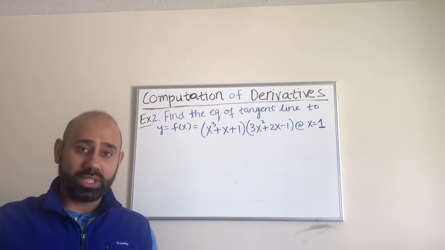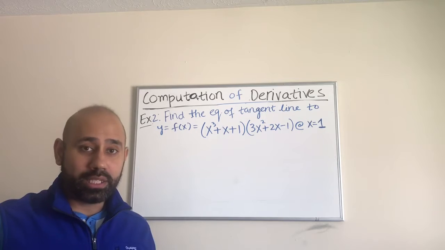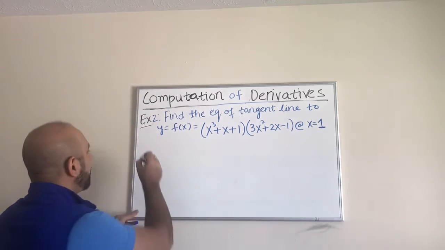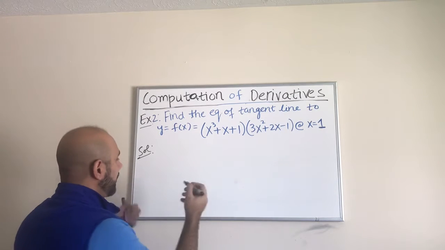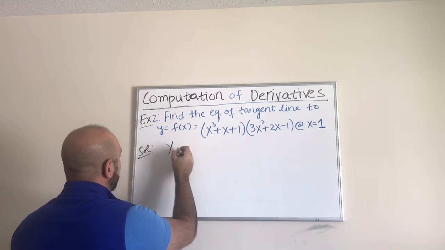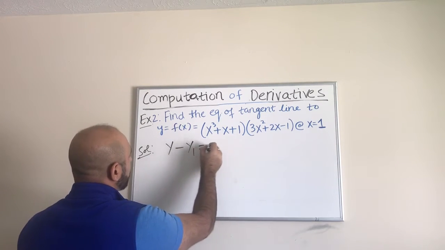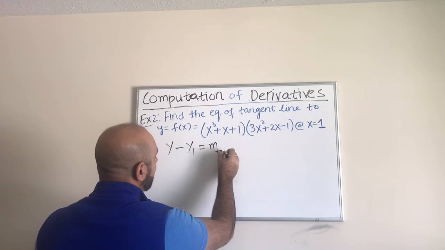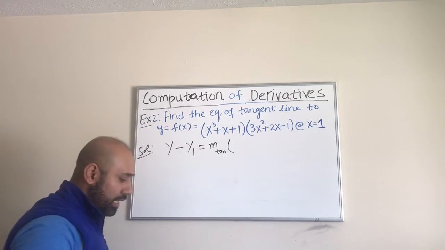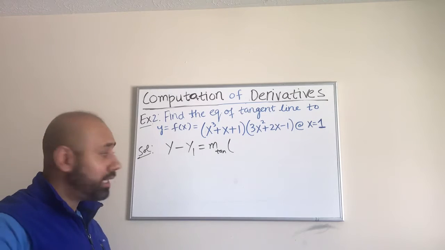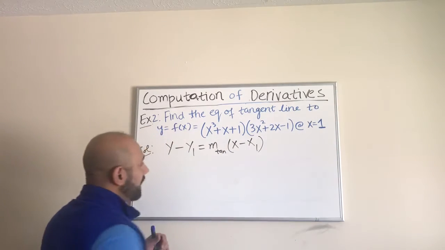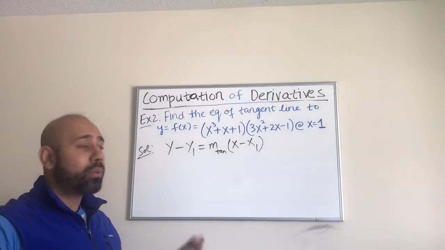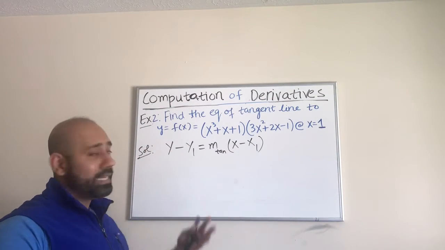One is we need to know the equation of a line, or in this case the equation of a tangent line. So let us start by writing the first step: the equation of a tangent line, or the equation of any line, is y minus y1 equals m, and here I like to write the subscript tangent, m tangent, because we are interested in the tangent line. And then on the right hand side I have x minus x1. This is also thought of as the point slope form. Why? Because it has the point and it has the slope, right?